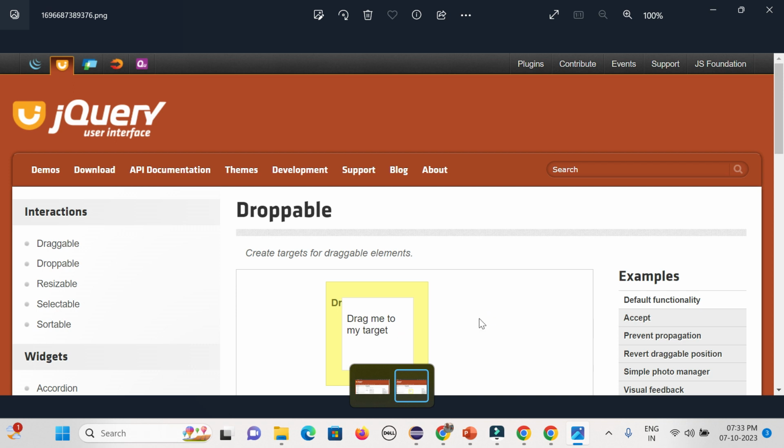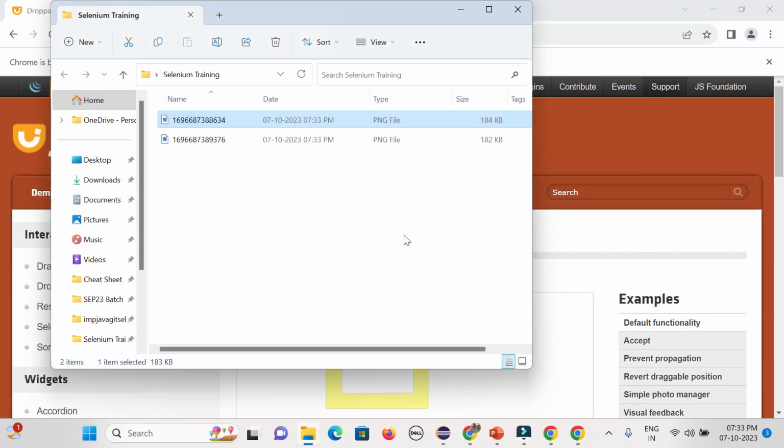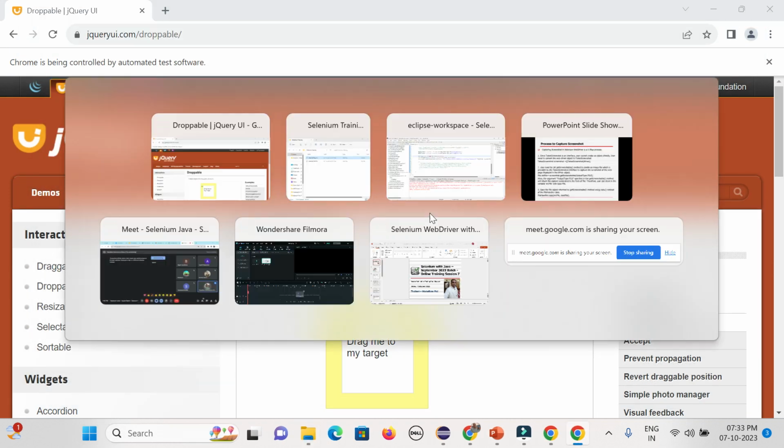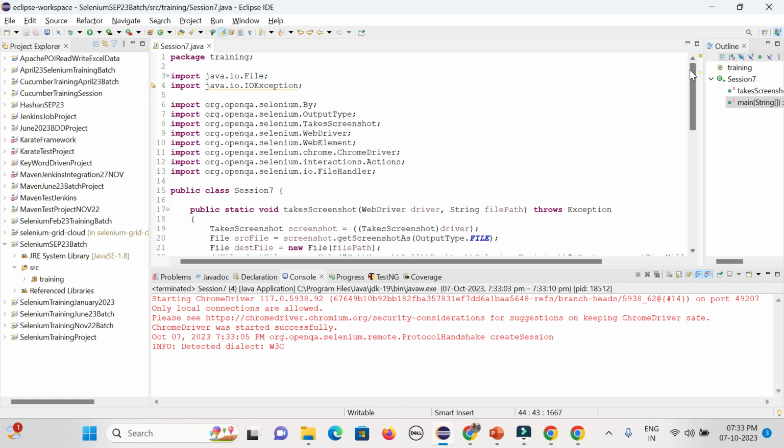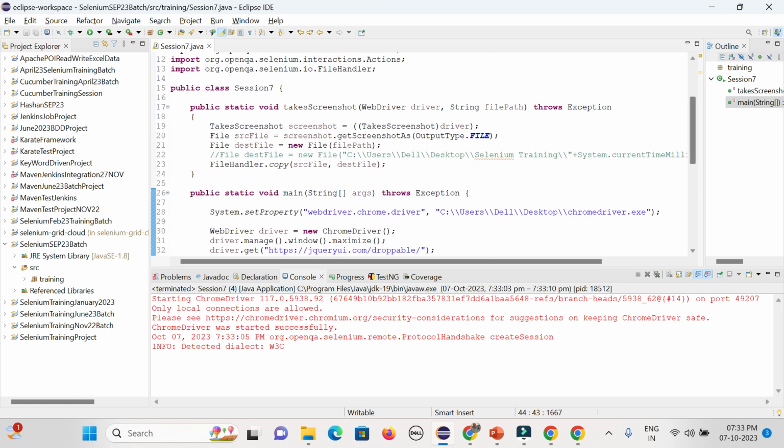Generally in real time we should always create a reusable component, and we should call those reusable components as and when required, so that in case you need to change something, you will simply update the reusable component, and automatically wherever it is getting called, it will be updated there. That is the beauty of the reusable component. And why have we defined it public static? So that it will be visible across the class. And static means that in case you are using it anywhere, you no need to create an object or instance. Without creating the object, if you define the method as static, you can call it directly. That is the benefit of the static method.